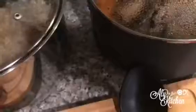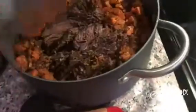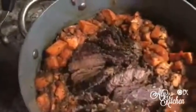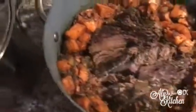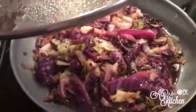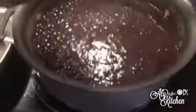Almost there. And this is my roast with onions and potatoes, celery. So, oops, okay, can't get too close. And here's my green, sauteed green and red cabbage. Here are my black beans.